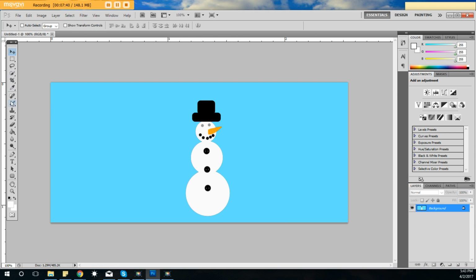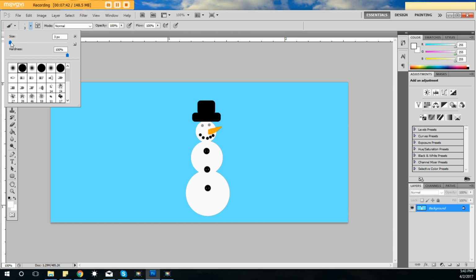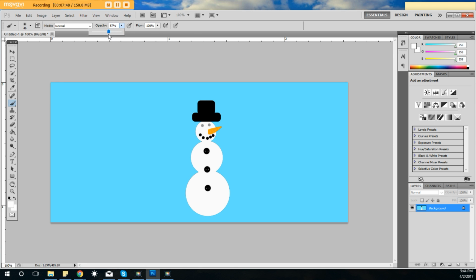Let's get that brush tool I discussed in the second video, kind of the fade, and turn our opacity down to like, let's do like 40% and see what kind of, there, we kind of got a little bit of a snow effect going on here. Kind of color some down here, make him look like snow on the ground.